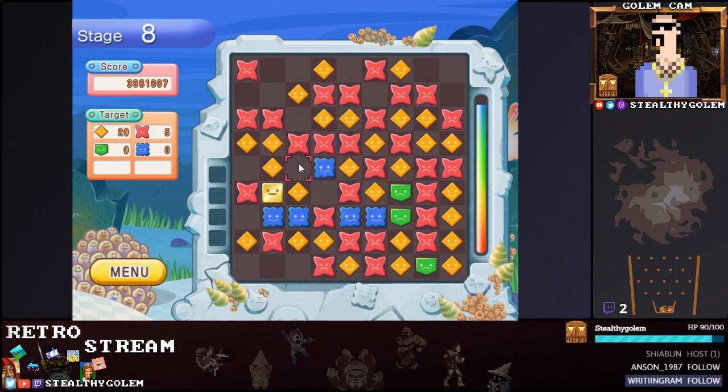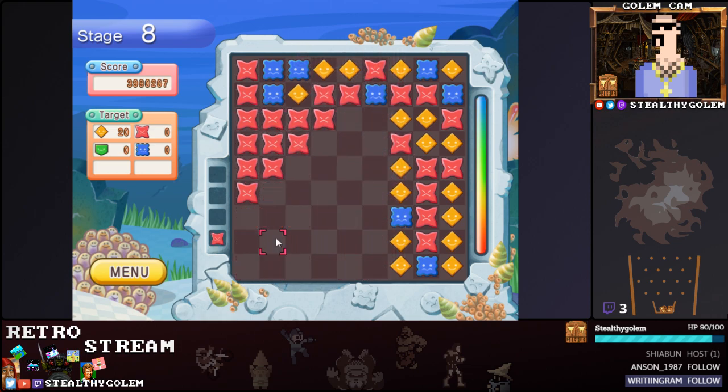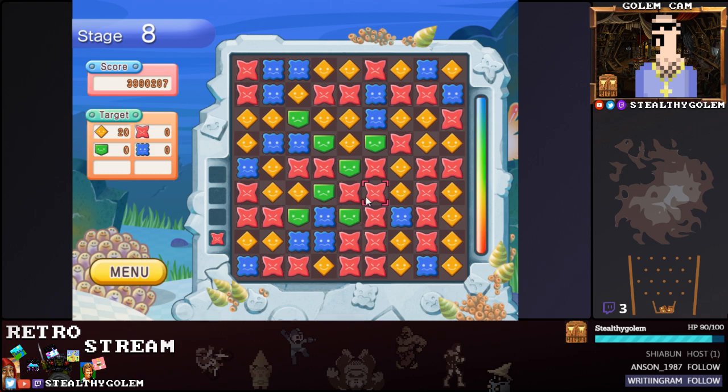And now remove the rest of the green, and then we can work on orange. Or just more of this. Sure. Probably shouldn't have removed everything.